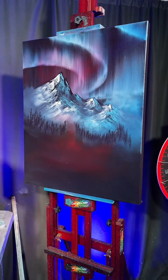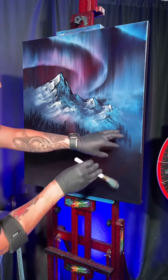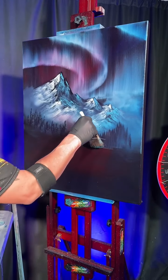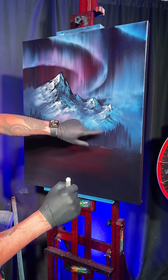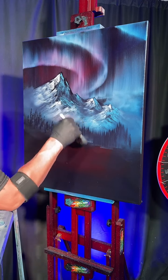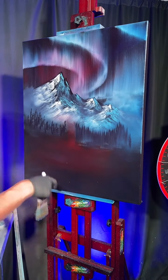Now, we're going to take our 2-inch brush. It still has a bunch of paint on it from before, but it doesn't matter because all we're messing with is the dark color, right? So we're going to grab a little bit, and as we get to the top, we pull our brush away. We're not trying to drag it so far up into the snow that it mixes with the color, right? Very little baby things. You can see all these things down here? These don't matter. Don't worry about those little marks down there. We'll get to those in a minute.